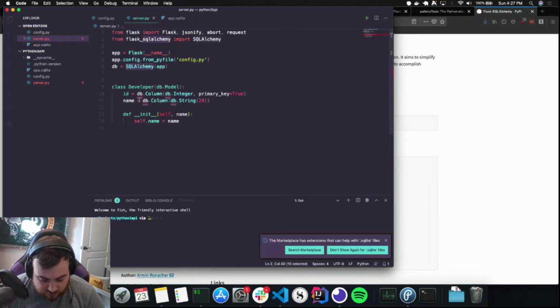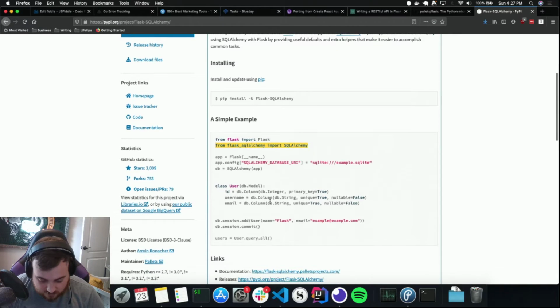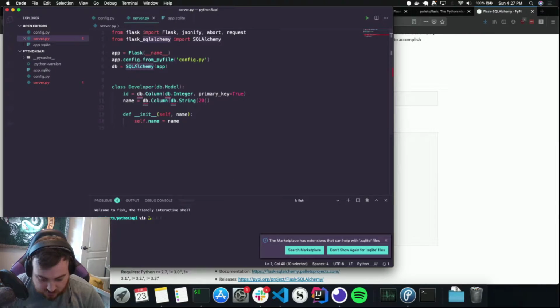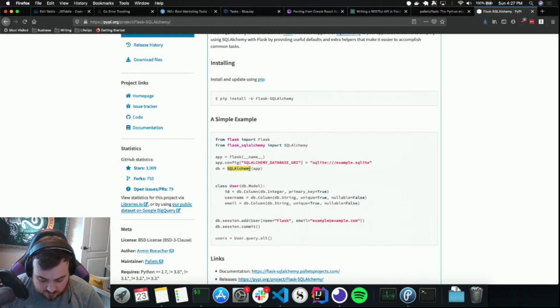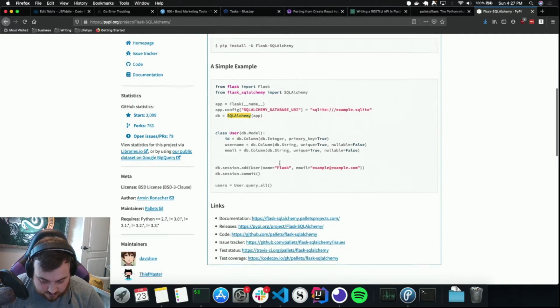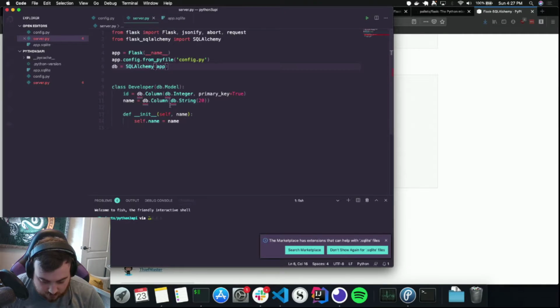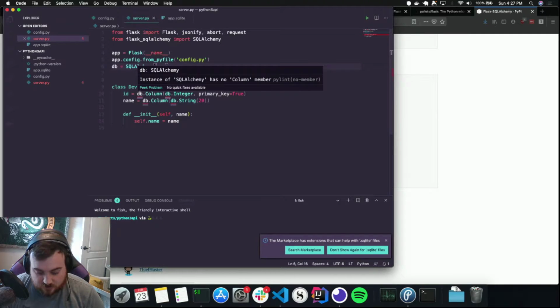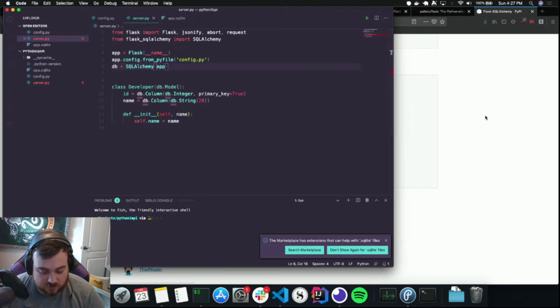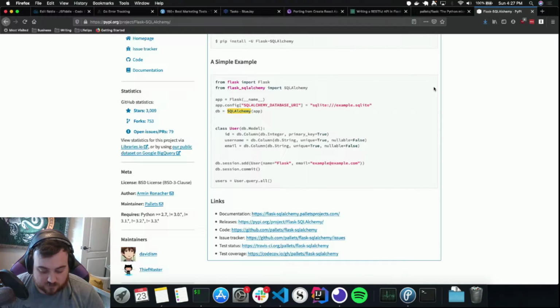SQLAlchemy has no member column. Okay, so we say db = SQLAlchemy(app). Interesting. I'm not sure why it's complaining about that just yet. SQLAlchemy has no integer member. So we have from flask_sqlalchemy import SQLAlchemy.